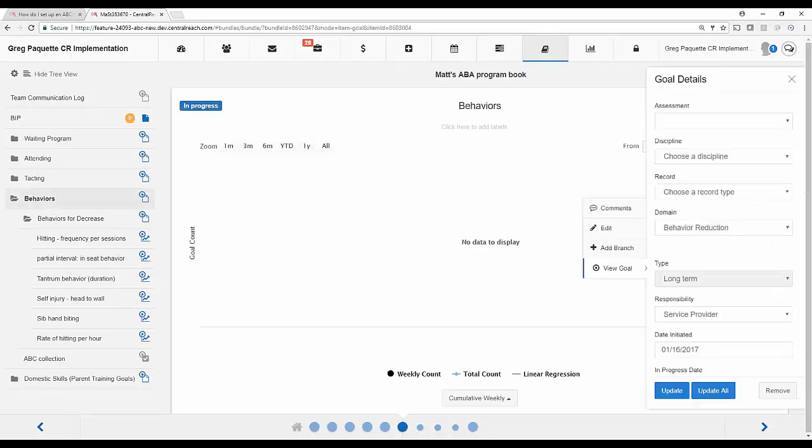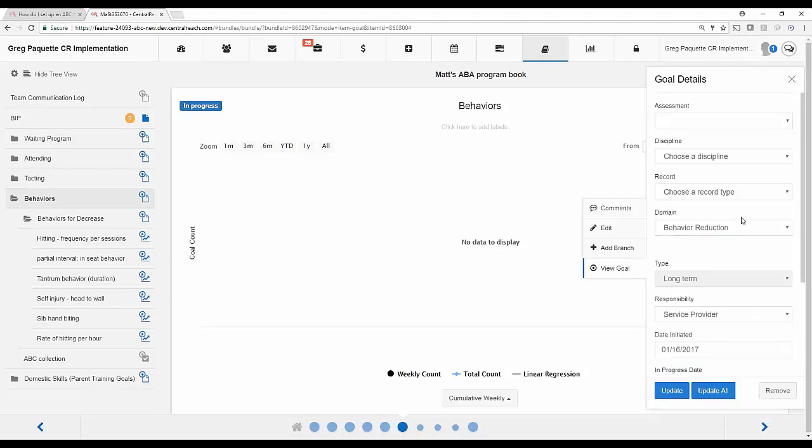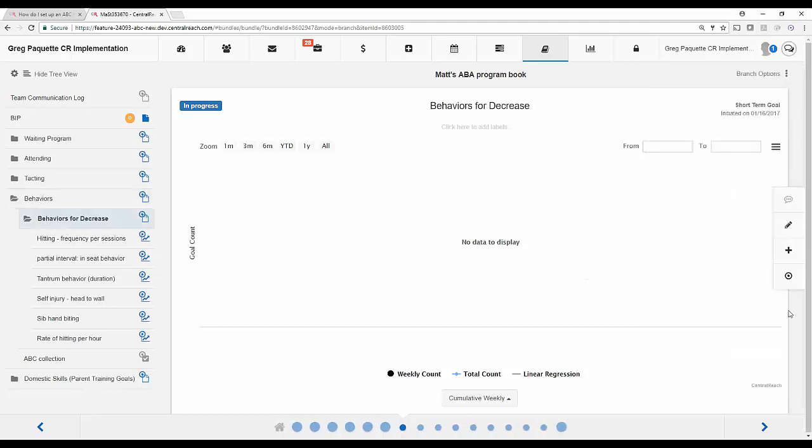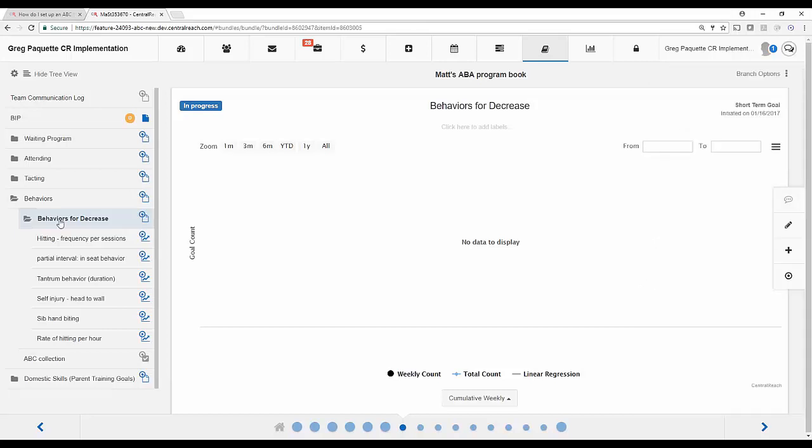and I go to this goal tab, my domain is behavior, or any of the little behavioral domains: aggression, noncompliance, elopement. Something needs to be labeled behavior. I can do it at the top level, or in the middle level, my short term domain, or I can do it at the targets.